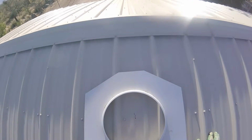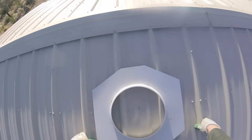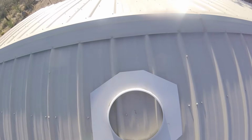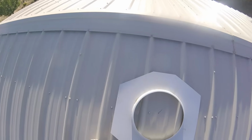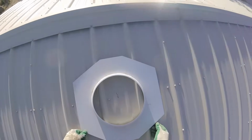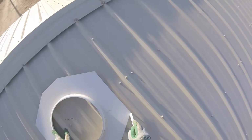I made sure, in addition to being between the two trusses, that I was also on a section of the panel that didn't involve an overlap. To my left and my right there is an overlap on the panels. I wanted to make sure that I wasn't going to cut through an overlap, as it would be more difficult to cut, and I just didn't think it would be structurally as sound. So I made sure that I was between the two trusses from underneath, but then I looked on the top and found where my panels overlapped as well. So I made sure that this base plate was positioned between the two overlaps on the panel.